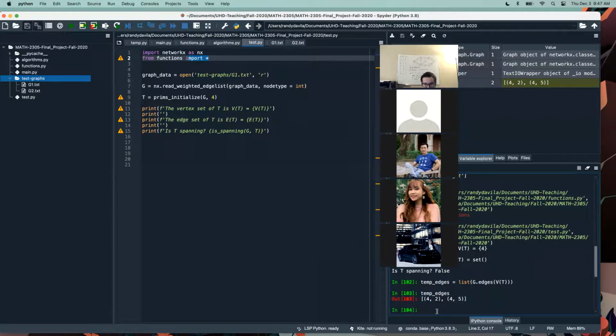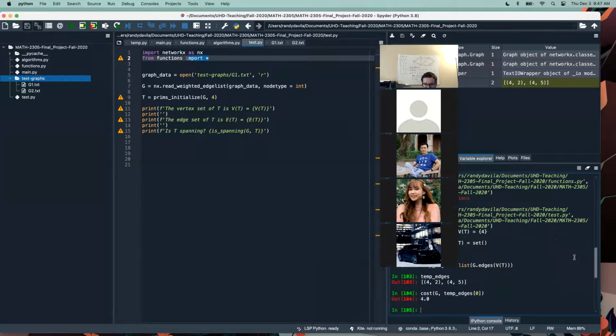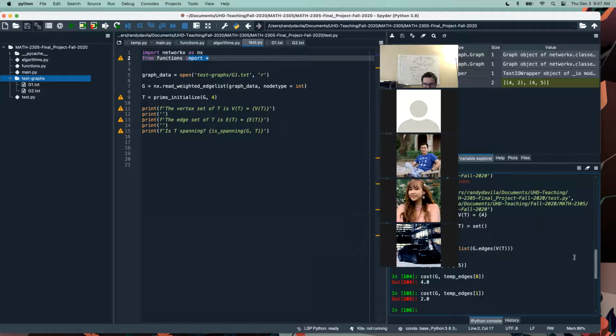So we can look at the cost now. We can find the minimum cost edge by saying cost in G of temp edges 0. That has cost 4. That has cost 2. Now, one thing that we can do is we can sort temp edges.